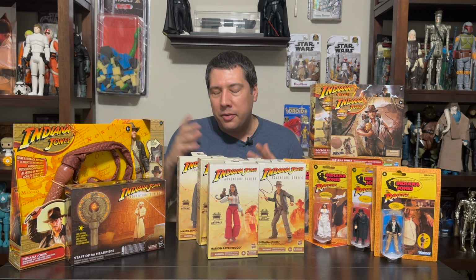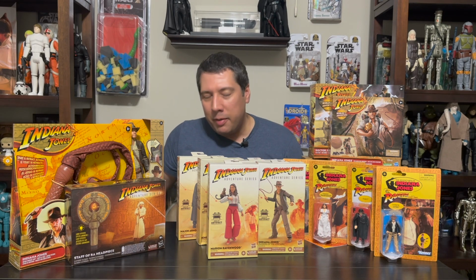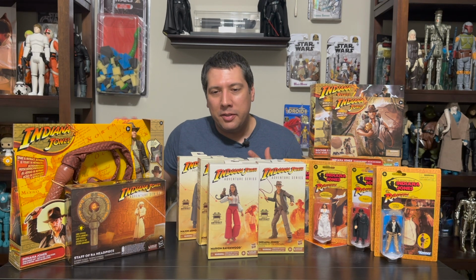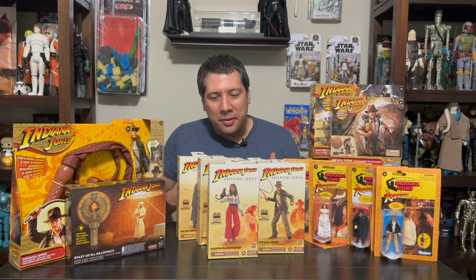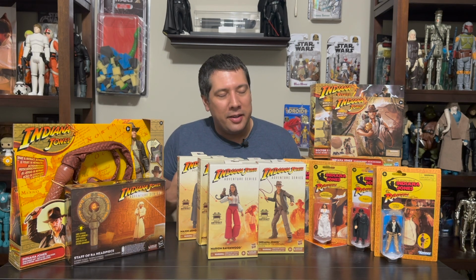These are great promotional crates that Hasbro sends out, and they put a lot of thought into them. Really appreciate the box design on this one. It's just really amazing to capture that aspect of the film and put the promotional characters in it as well. So great job they did on that crate.